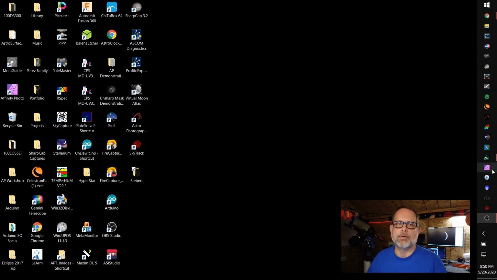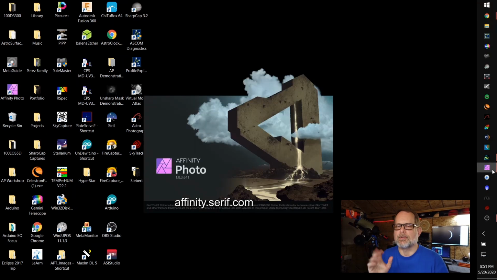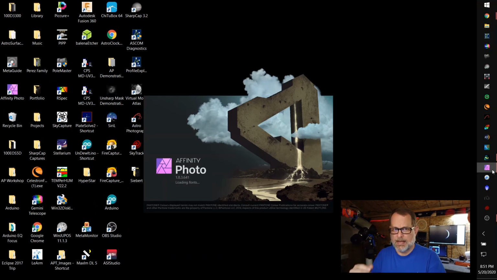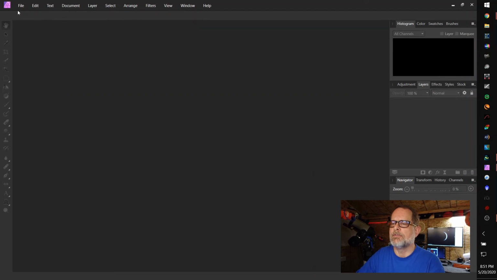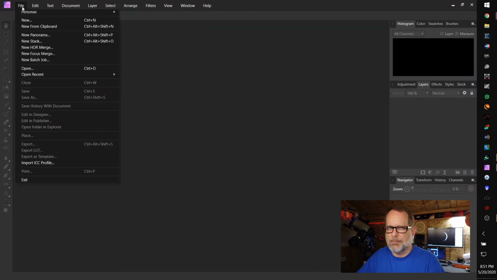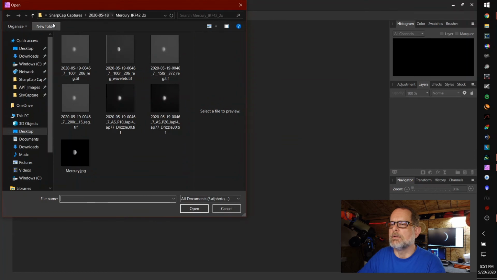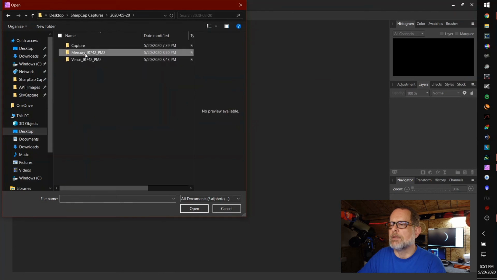Now I'm going to bring up Affinity Photo and show you my final. This is kind of extra. So a lot of times, if I'm just doing a really quick edit, what I did in Astro Surface is as far as I go. But if I like the data a lot, I'll go ahead and bring it into Affinity Photo to give a little more emphasis to the data, a little more interest to the image overall. So we'll go to File, Open, and see, we need to be on the 20th. Hello, 20th, there we go. And there's our Mercury.